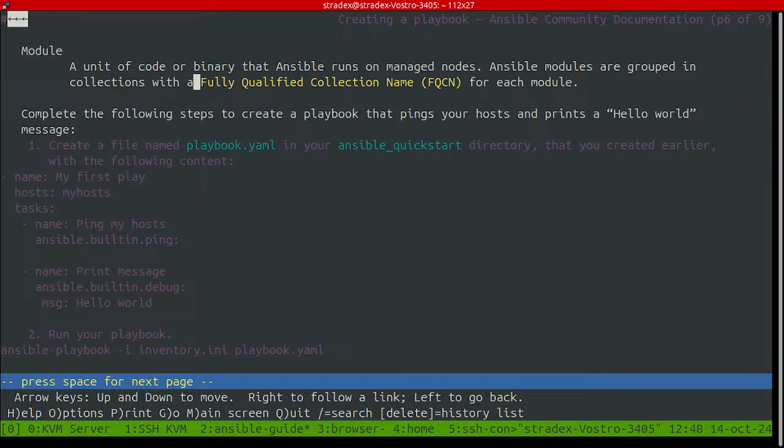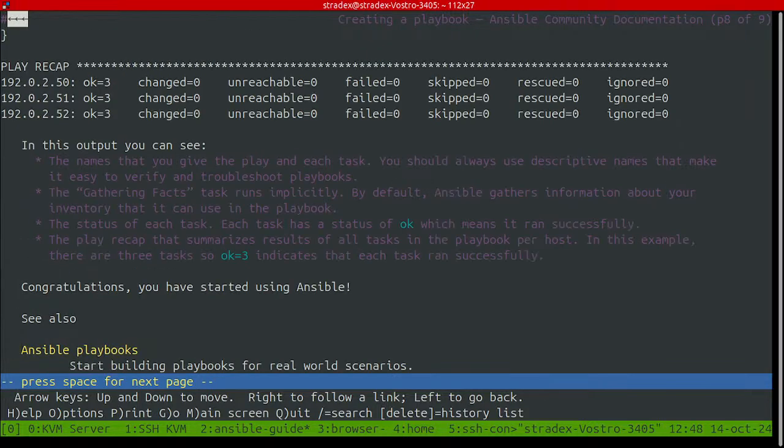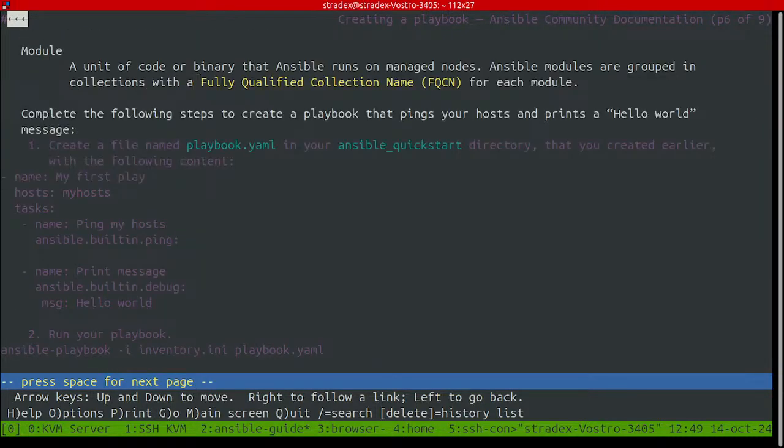I don't think the ping will work very well here because there is some kind of issue with doing a ping and with QEMU, but okay, let's just try it. Let's create the playbook YAML, or YAML. I don't know the pronunciation of the first letter of YAML. I'm sorry, my English is quite broken. Playbook. Okay, it will be A, I guess.